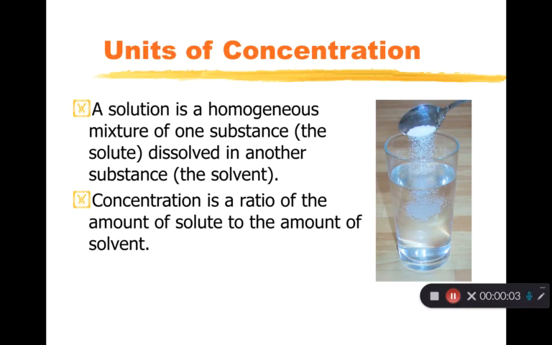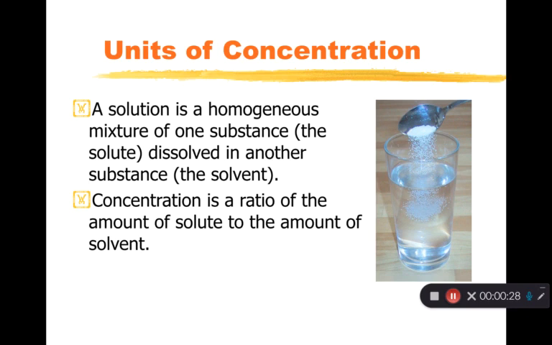Chapter 13 talks a lot about concentration. When we talk about concentration, we're talking about concentration of an aqueous solution. So a solution is a homogeneous mixture, meaning it only has one layer of a substance. Any substance in smaller amount is called the solute, and any substance in larger amount is called the solvent.